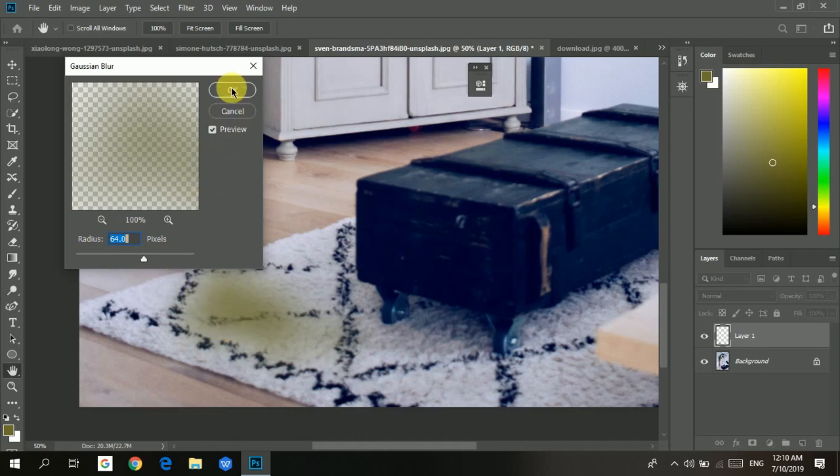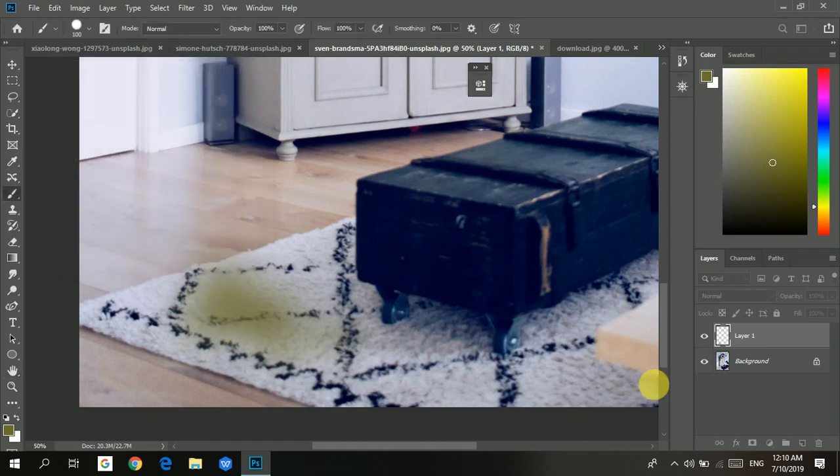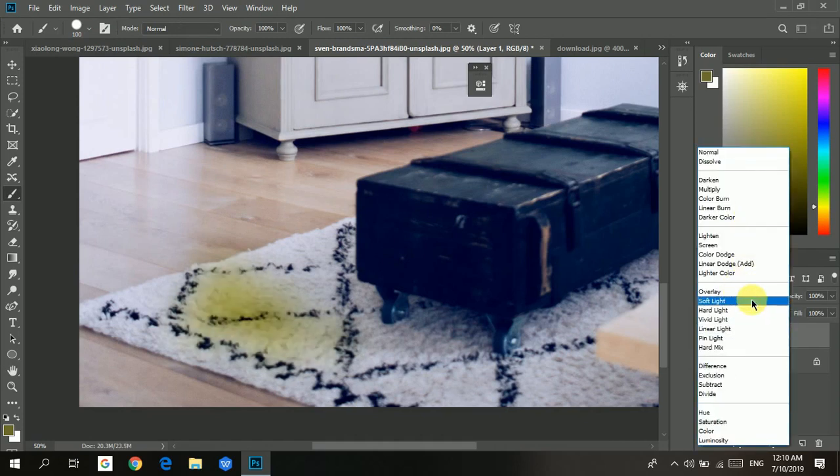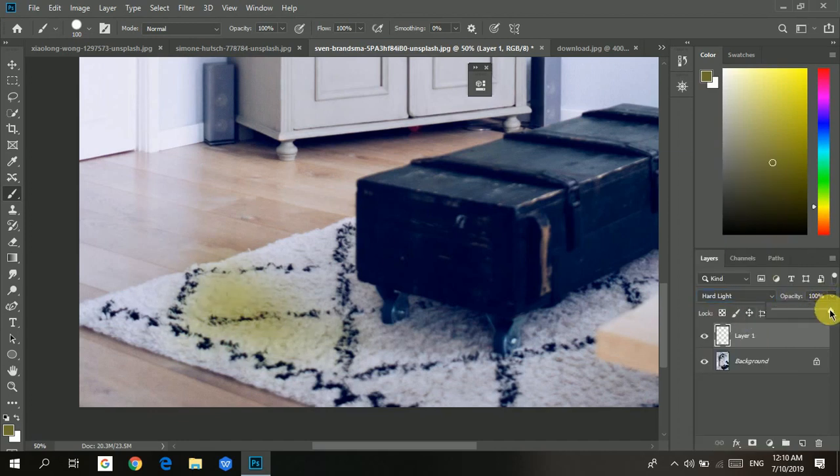I'll be clicking OK, and now I'll be making my blended layer from here, from hard light. I'll be doing the opacity a little low, and you know it's looking like a permanent stain on my image. So that looks pretty good.